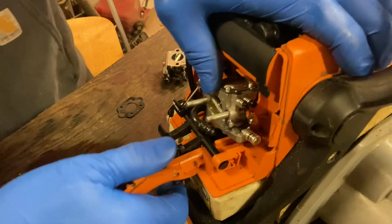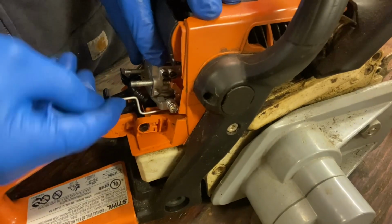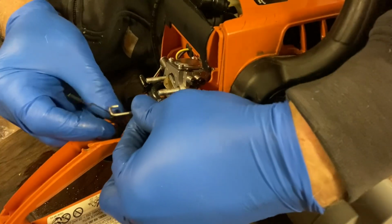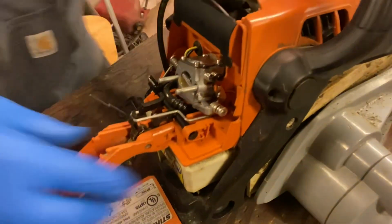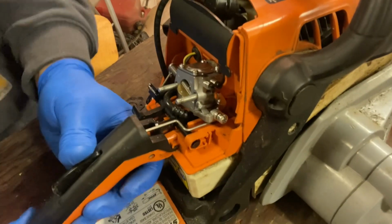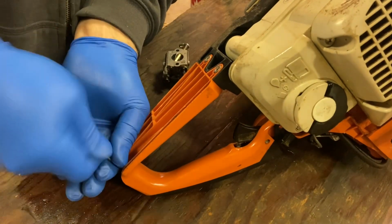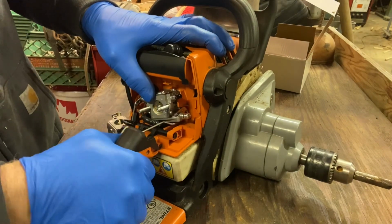Make sure that all works. Okay, so we got this linkage that goes down through here into the hole, and you turn it and you make sure that it moves free, lever, and then it just clips into the hole here and pops in place. Make sure that everything moves free. Throw the cover back in place and flip it over. There you go. Okay, so everything is in place. Everything should work.